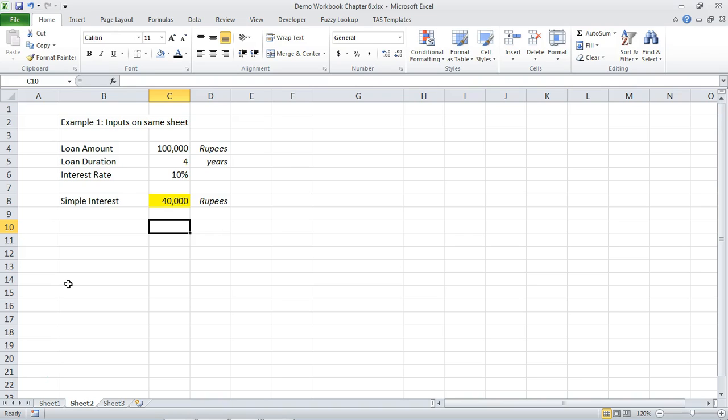In our examples, we referenced cells which were in the same worksheet. However, it is possible to reference cells which are on a different worksheet in the same Excel workbook. And in fact, you can also reference cells which are in a completely different Excel workbook. Refer to the exercises provided as part of this lesson to learn how to reference cells in a different worksheet or in a different Excel.